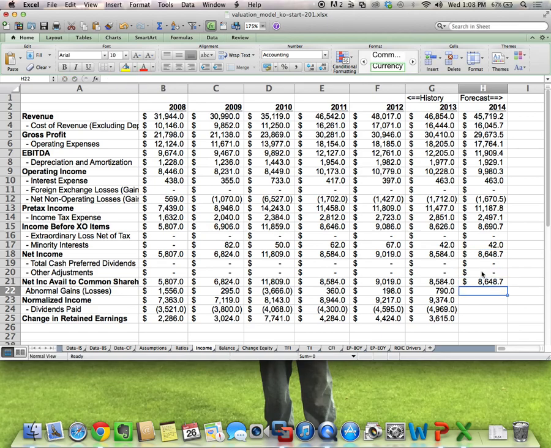Net income available to common shareholders. Abnormal gains and losses. Again, same idea. These are things that are non-recurring that shouldn't happen all the time. Now, it is ironic that Coke has had abnormal gains and losses for 6 consecutive years, right? But typically, these shouldn't be recurring. Matter of fact, I would question their accounting practices, because if they're really having this many abnormal gains, these to me start to look operating, okay? But in any event, we're not going to predict abnormal because it's too hard to figure out. So therefore, 0.